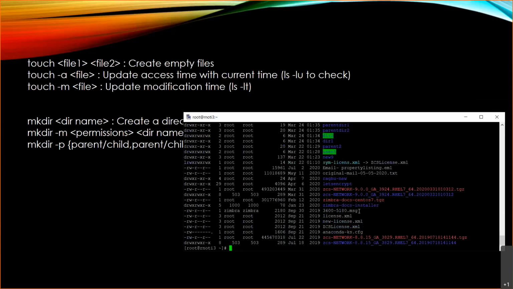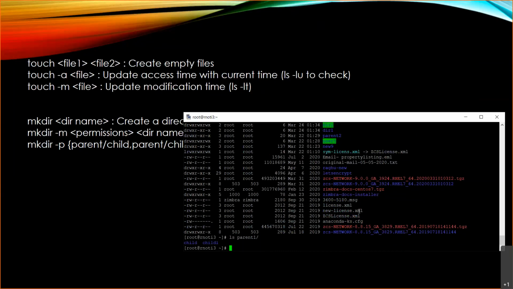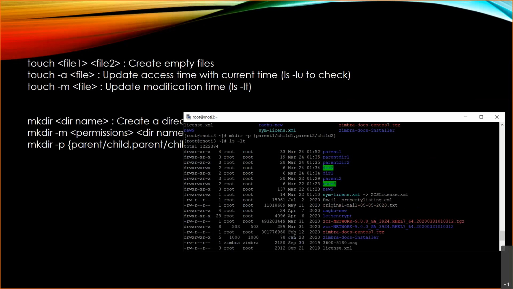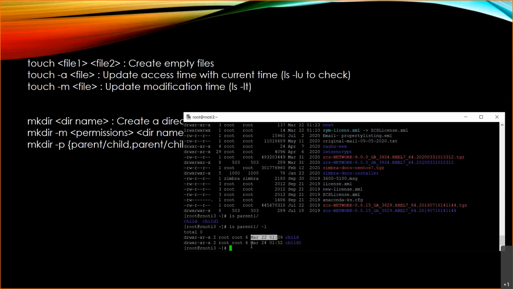And if you see the child which is created on 6th March, here you can see the March 22 the file is created, and the size is 6 bytes.